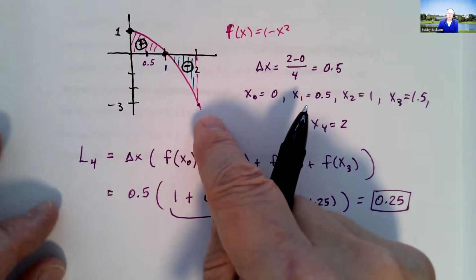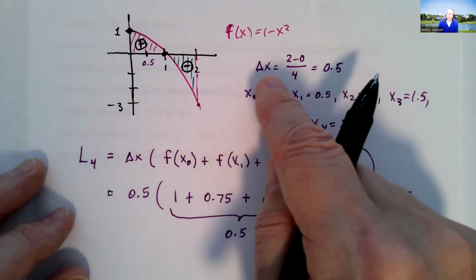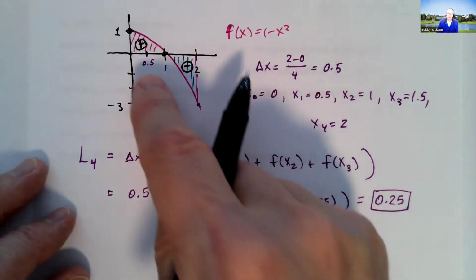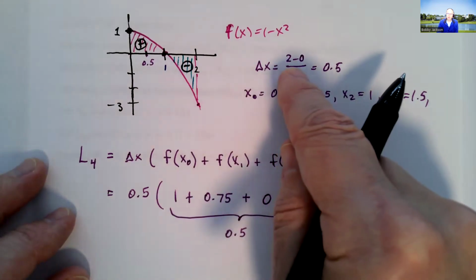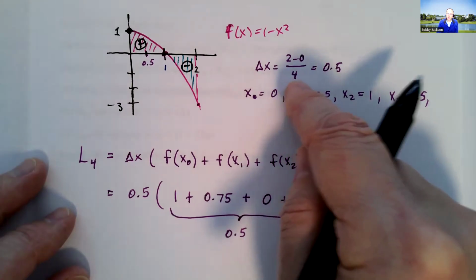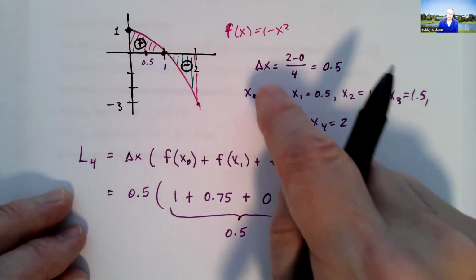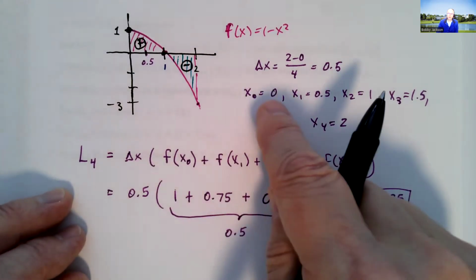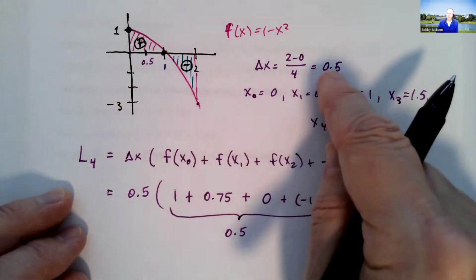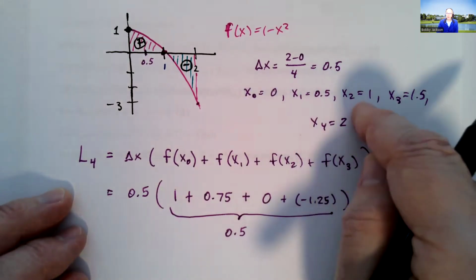So there's that parabola. Now, what's our delta x? What's the width of each of our subintervals? Well, the length of the interval from 0 to 2 is, of course, 2. 2 minus 0 is 2. And we have 4 subintervals. So 2/4 or 1/2, right, is our width. So what would our grid points be? We're going from 0 to 2. We start, x sub 0 is 0. And then I just add delta x to get x sub 1. And then I add delta x, 1/2, to get x sub 2.